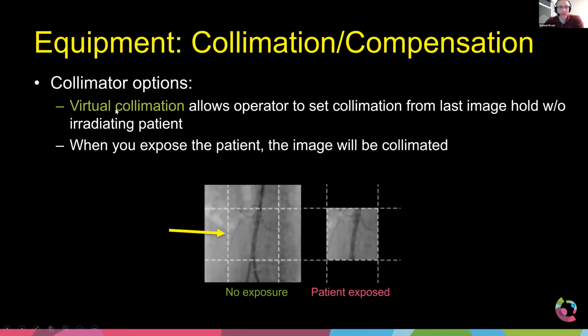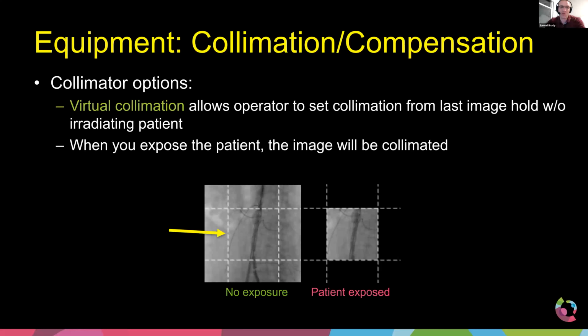So a word about collimation. Most systems now, especially the newer systems, allow you to buy what's called a virtual collimator. And now this is mostly a dose issue. What this means is, say you've let off the pedal, so you have your last image hold on the screen, and you've got this image. But all you really want to do is see the center part. In an older system, you would then step back on the pedal, and then you would push your little toggle, and then the collimator blades would come in, and you'd be happy, and you would keep going.